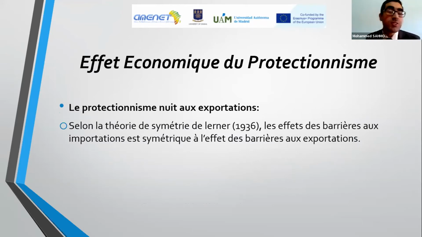Voilà, le protectionnisme nuit aussi aux exportations. Il ne faut pas croire que si on met des barrières aux importations, on va pouvoir exporter facilement sans aucun problème. Il y a une théorie de symétrie d'un certain Lerner qui a montré qu'il y a une certaine corrélation positive entre les importations et les exportations. Lorsque les importations augmentent, les exportations augmentent aussi, et vice-versa. Ce n'est pas vrai qu'en limitant les importations, on peut continuer à exporter librement.